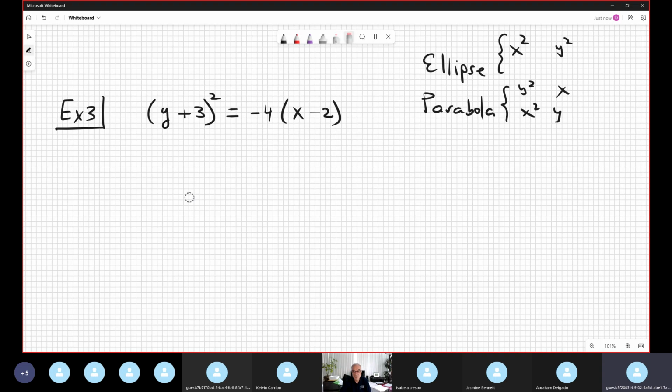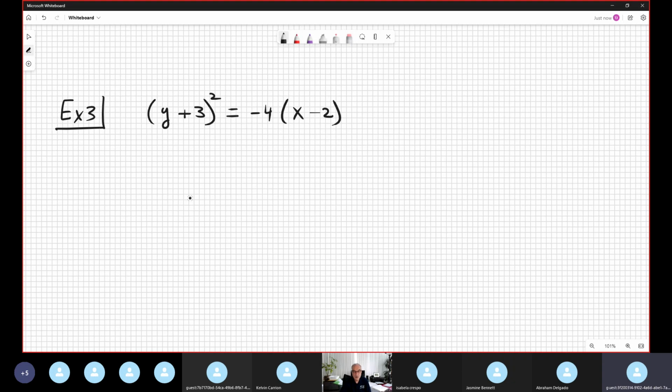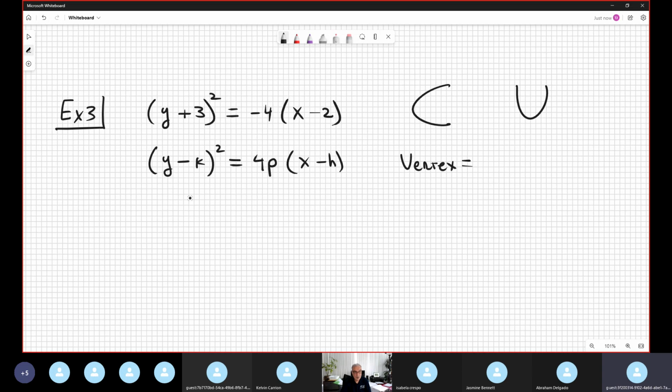Okay. Everyone understand this? Now, what kind? Is it horizontal or vertical? In what direction? Up or down? Horizontal. In what direction? Well, I am not sure, no? Oh, I am sure. I compare with the standard. The standard equation is (y-k) squared equals 4p(x-h). And we compare. I see, wow, it's clear for me that the vertex of this parabola is the point (-3,2), no?